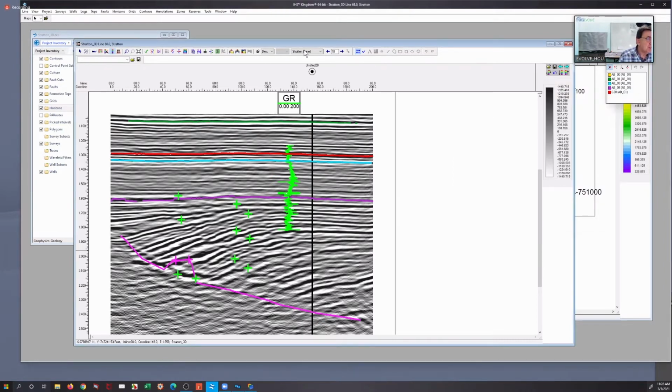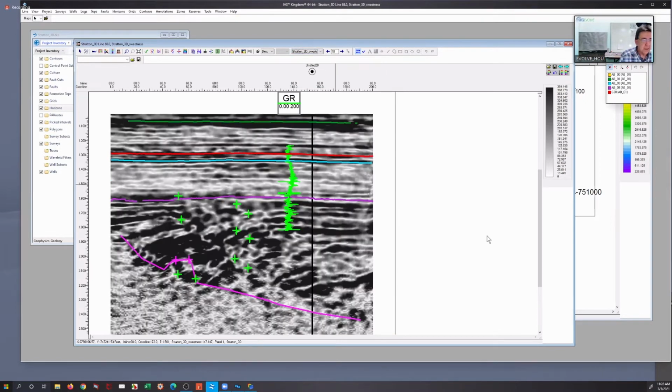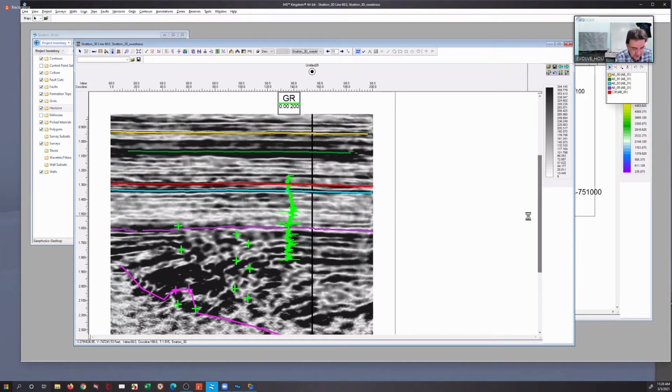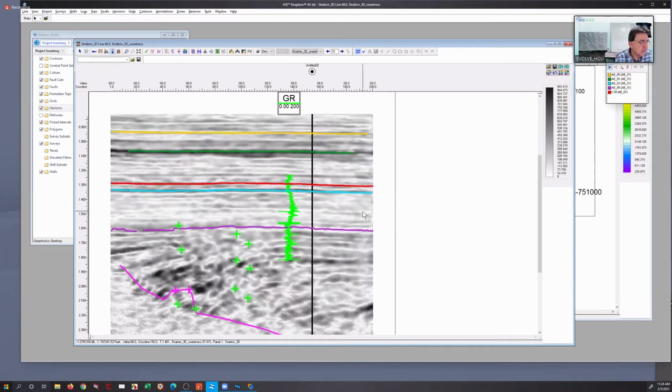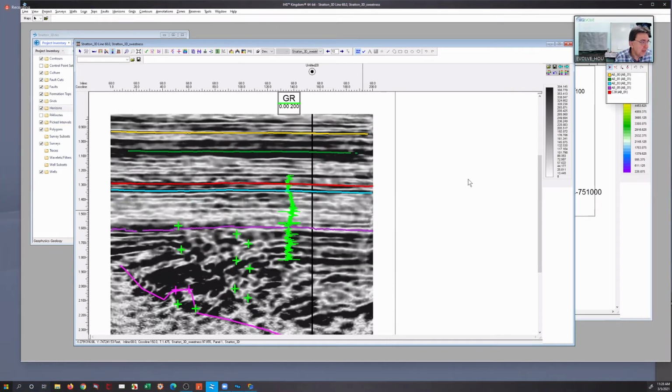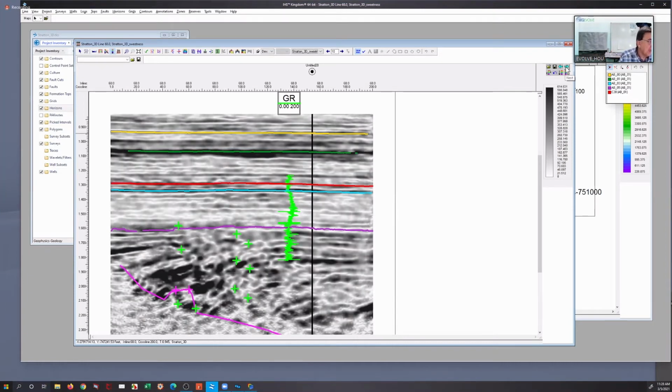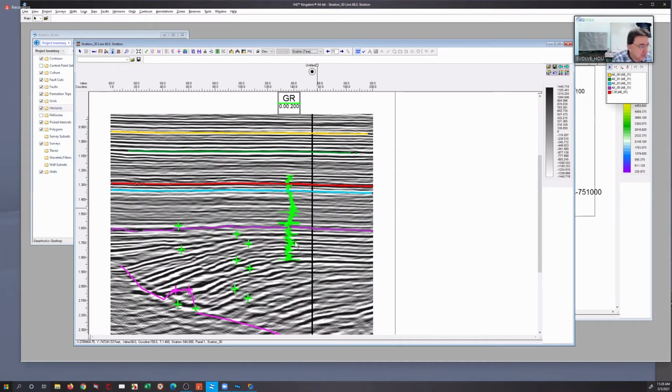So I've run my attribute. Now there it is, sweetness. And of course, we've said before, a lot of this is about looking at it carefully. What's the gain? Maybe you look at it with different color palettes, etc. But that's an attribute. So what does it tell me versus the input data? Well, that's for you to tie with the wells and make sure you understand the geology and so on. But that's the time data set that we started with.